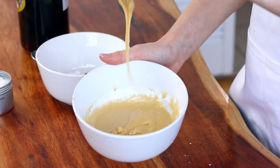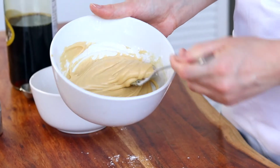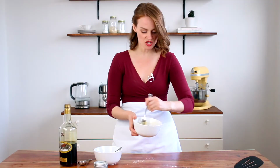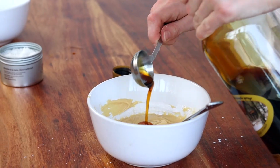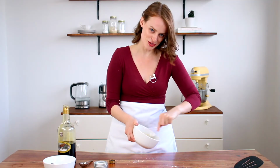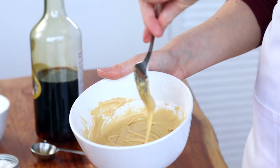So that's too thin. Just keep adding. All right, let's see how that's looking. A bit too thick. So I'm just gonna add a tiny bit more maple syrup to that. Nothing wrong with a little extra maple. There. See how I'm able to drizzle that on? That'll be great. My scones have now cooled, so they're ready for the drizzle.